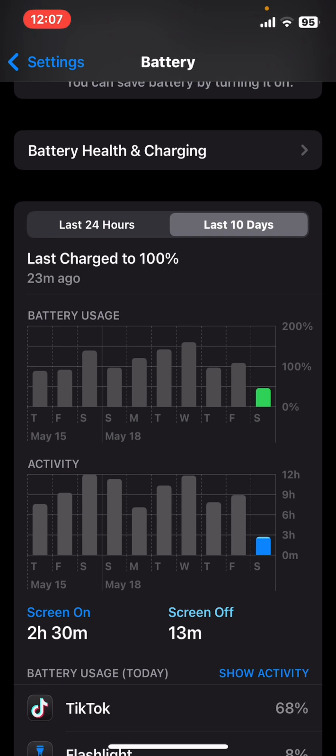So I've been using this device, it says, for 2 hours and 30 minutes. And screen off time was 13 minutes. But I would say I've been using this device for just 30 minutes. The 2 hours part probably isn't true. I feel like that's a bug in iOS 18.5 where it's not properly calculating the screen on time usage.